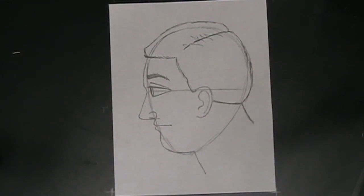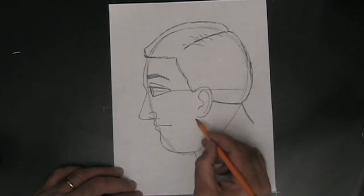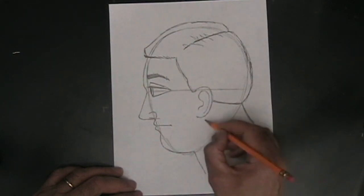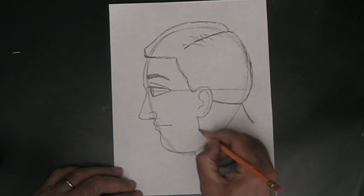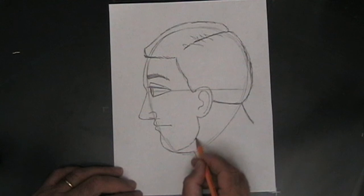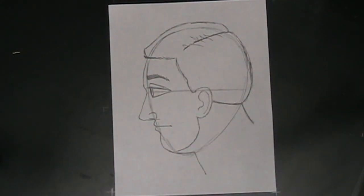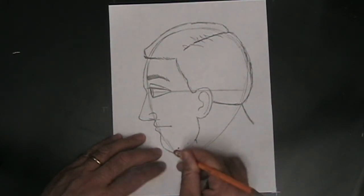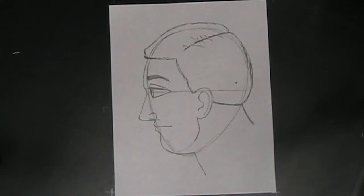We have most of the parts of this profile done. There is one more thing you could add, but it's not mandatory — the jaw line. When you draw the jaw line, you come from the bottom of the ear down and then forward to underneath the front of the chin. But oftentimes the jaw line looks a little stark, so you might want to soften it up by drawing only part of it, or you may even want to not draw it at all.